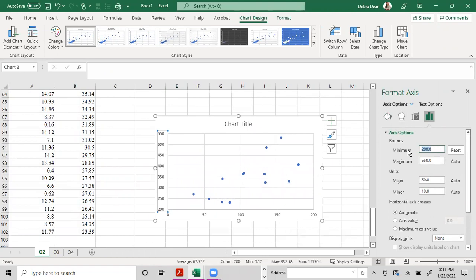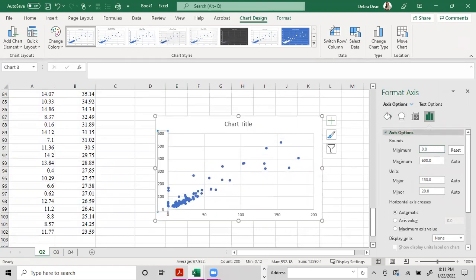In this case, I would start it at 0, but sometimes you'll notice that it will have a big jump. If you don't have data that starts at 0, you might have it starting at 200, and then you have all this empty space. So in this case, it looks fine as is, but just know that that is an option that you have.